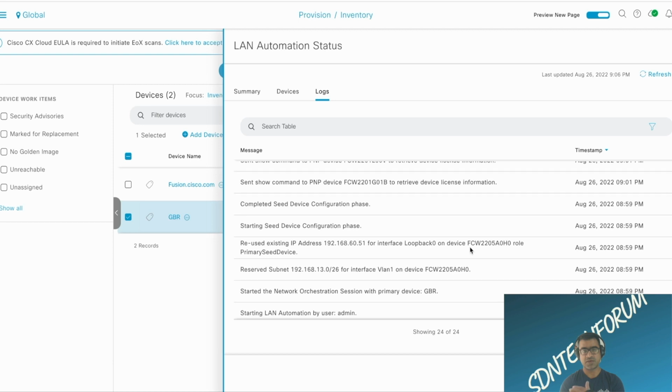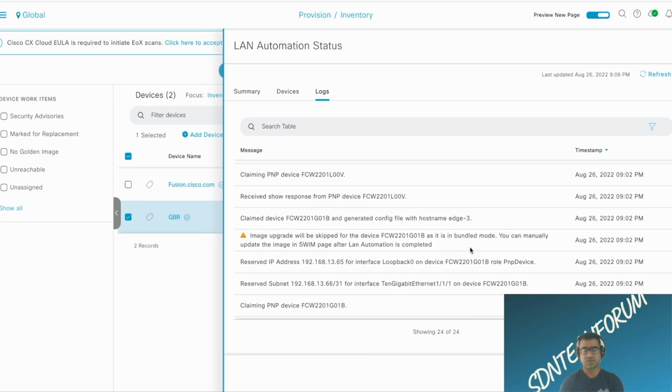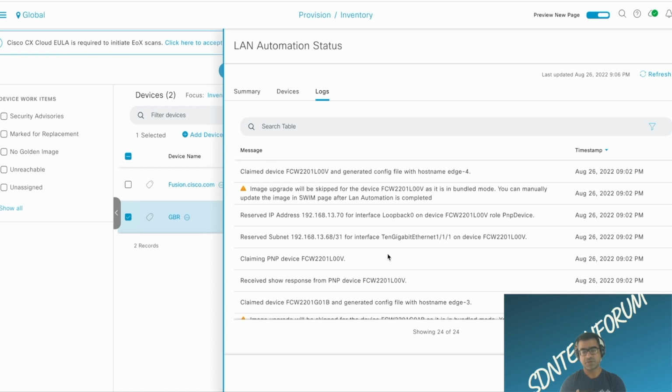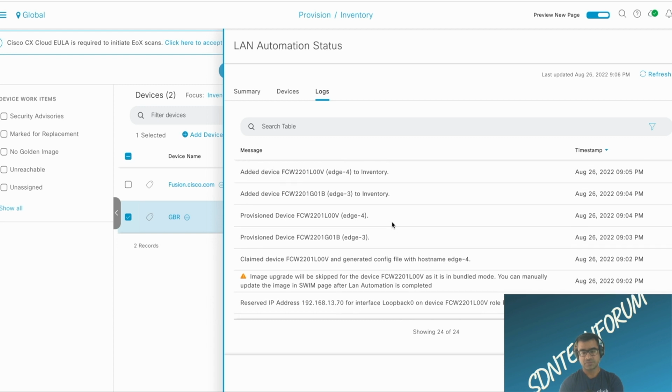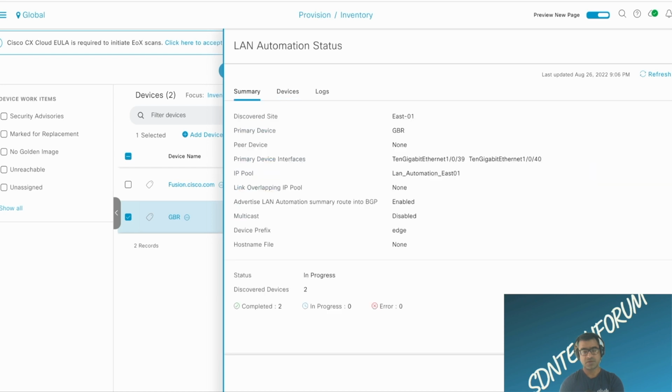The device is already available in inventory at this stage using a loopback address, which was assigned from the IP subnet which we defined earlier. You can see loopback addresses are assigned, 65 and 70. Now we are hitting stop, in progress.